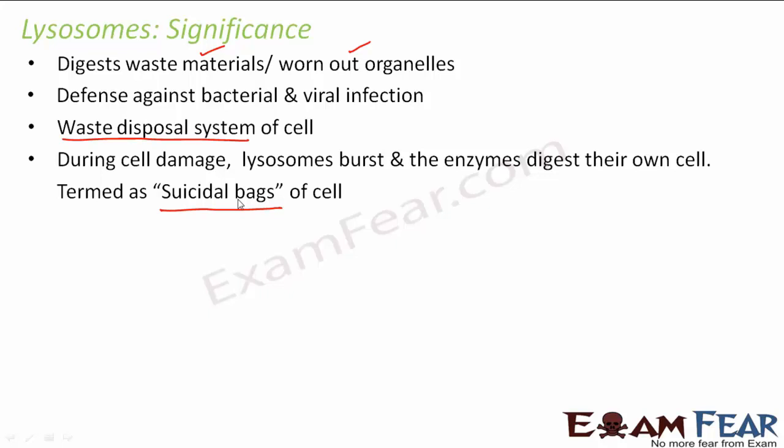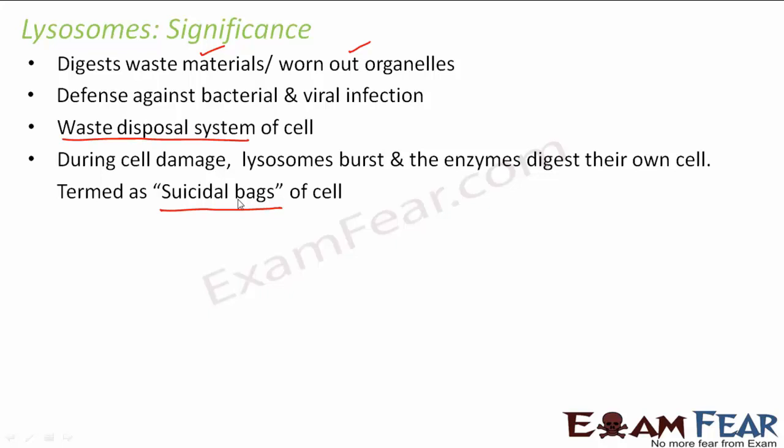What is suicide? Suicide means somebody causing his or her own death, right? In the case of lysosomes also, whenever there is some damage in the cell, the lysosome membrane bursts, and due to the bursting, the enzymes eat up the entire lysosome. The enzymes which are present in the lysosome only eat up the lysosome. So your own thing is eating you up. That is why they are known as suicidal bags of the cell.